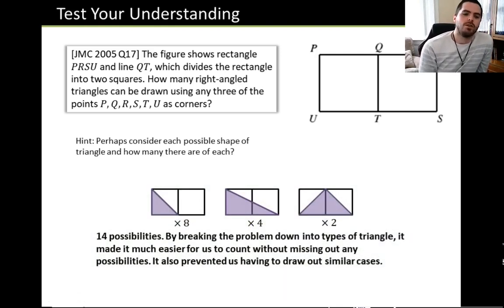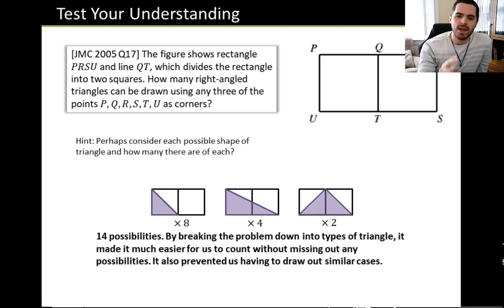First off, look on the left-hand side. There's these small triangles. We can just cut each square into a very small right-angled triangle. It's also an isosceles right-angled triangle, but we'll save that for later. And then how many of them are there? Well, looking at this square here, you could get a right-angled triangle from corner U, from P, from Q, or from T. But the same can be true from the other side, which is why we've got 8 of those. That aside, we can forget about it. Why? Because we've reasoned out all of the smallest right-angled triangles. So we draw a little diagram, times 8 underneath.